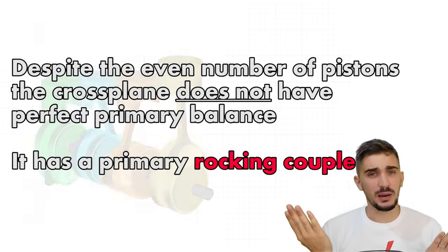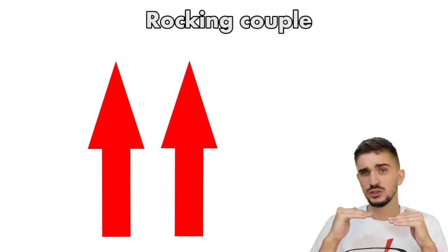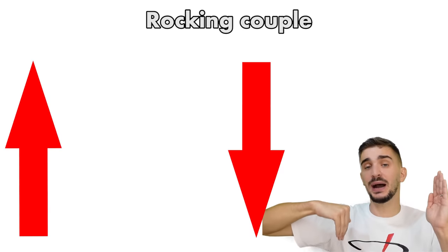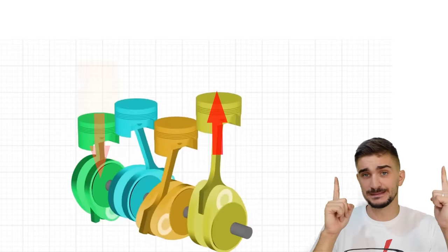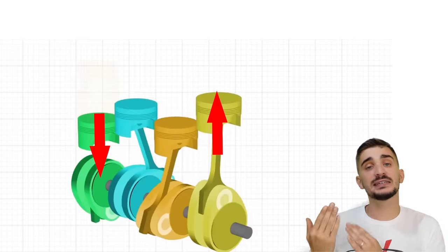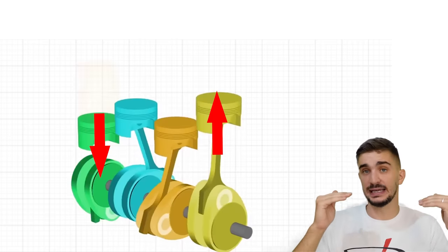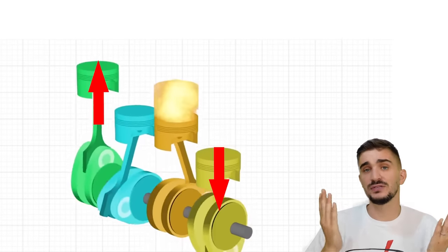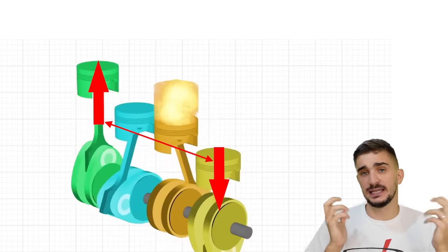So what is a rocking couple? Well, in simplest terms, it's a pair of forces. They're equal in magnitude, but opposite in direction, and they're displaced from each other by a perpendicular distance. So here we have our two forces, the outer two pistons. These forces are equal in magnitude because the piston mass is the same and the acceleration is the same, so the force is the same. But the forces are opposing in direction. When one piston goes up, the other piston goes down. We can also observe that the pistons have perpendicular distance between them and from the engine's center of mass.